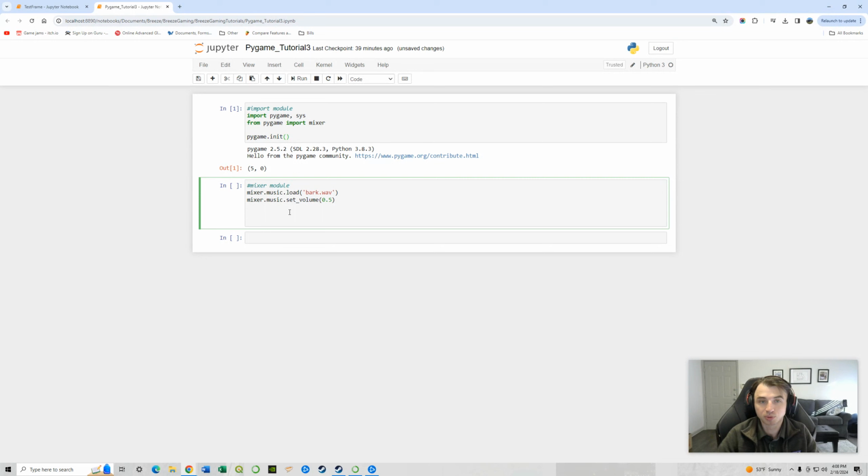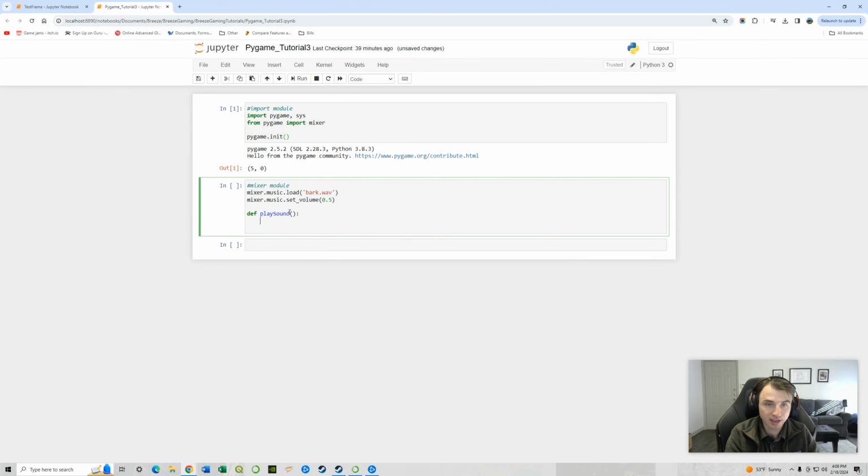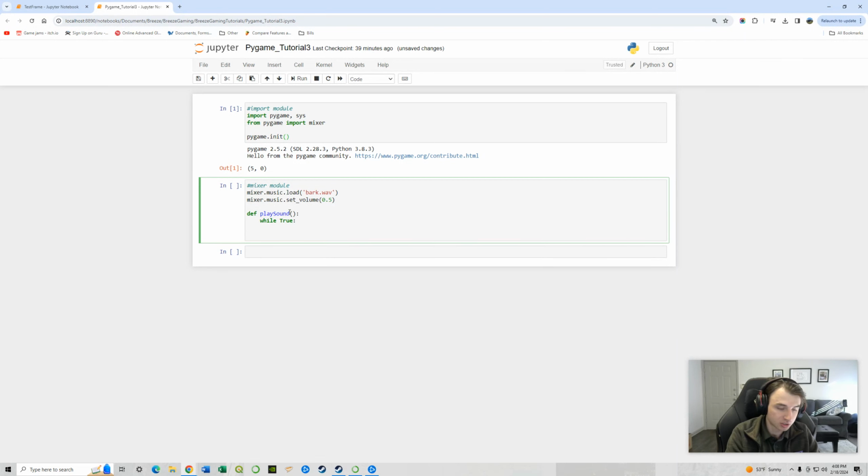So the next thing, to play the audio file, I'm going to create a simple definition. So I'm going to create a definition called play sound that we're going to use, and I'm just going to do a basic while loop inside of it. So inside of the while loop, I'm going to do user input, and so what I'm going to be doing is creating a scenario in which I play this definition, and then based on user input, the sound will be played whenever the user enters a specific key. And so for audio files, there's obviously a lot of different applications for them inside of Pygame. This isn't the only one, but this is an example I'm going to use to show you how you can play an audio file within Pygame.